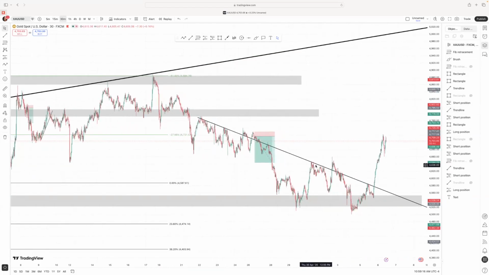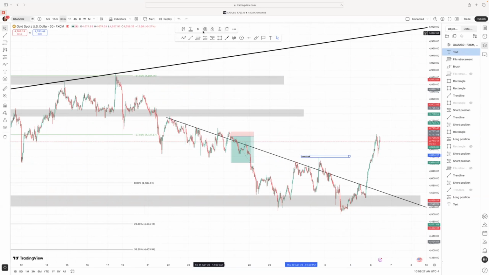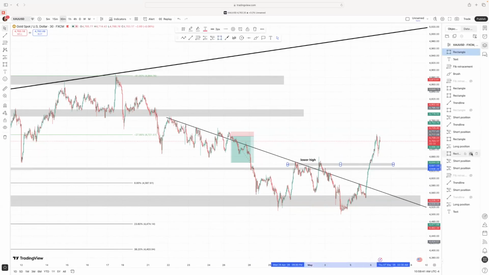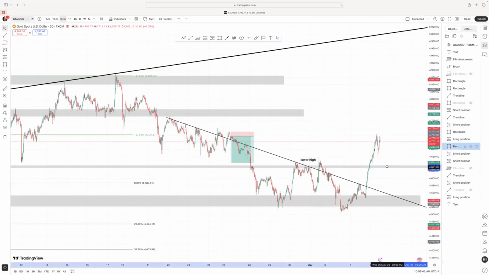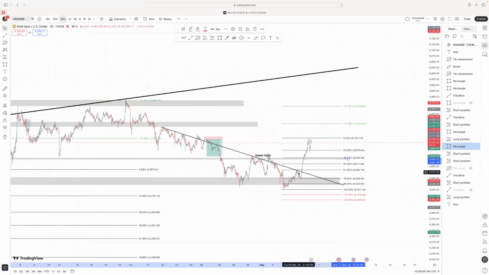So now where we are, I see that a previous lower high is broken. So this right here, lower high, that's broken, right? If I put a zone here, I think I have a zone here already. I do. Lower high point broken. Now I want to see price come back into this area to give me a higher low to buy higher. And this would be my fib. Okay, so I'm just monitoring this right now.